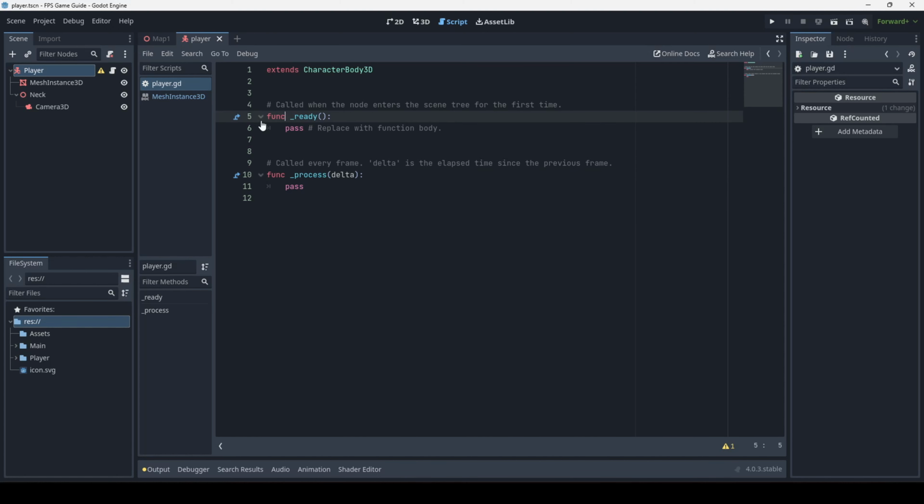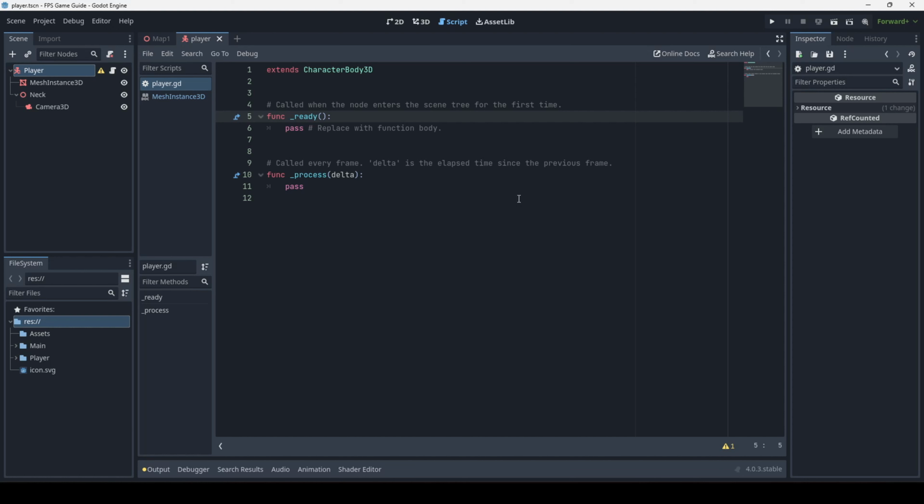If you don't know what functions are, they're basically a group of lines of code that you can call whenever you want, and you can pass in parameters.